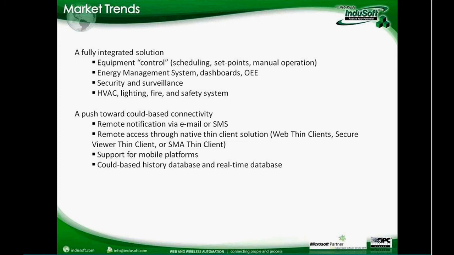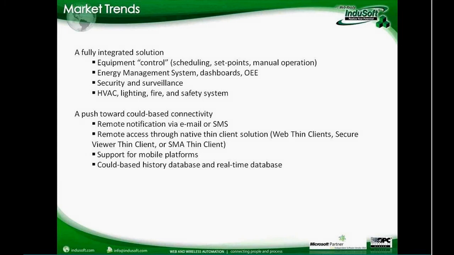So whenever critical alarms happen, InduSoft can send those remote notifications. We support different types of thin clients. We are recently evolving our SMA solution, Studio Mobile Access Solution, for iPhones, iPads, and Androids. I'm going to talk about this in detail in another slide here.